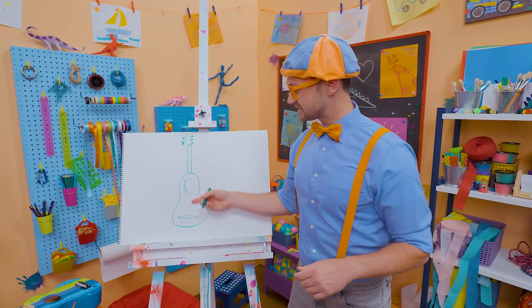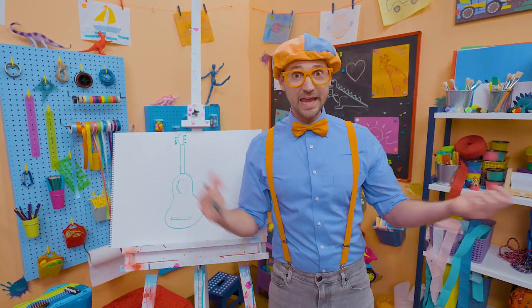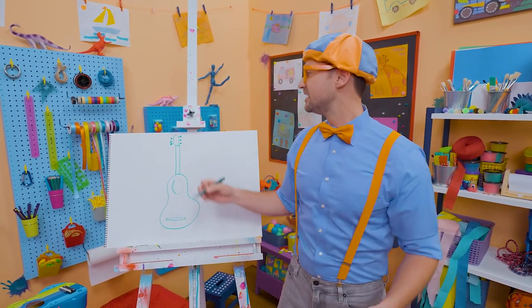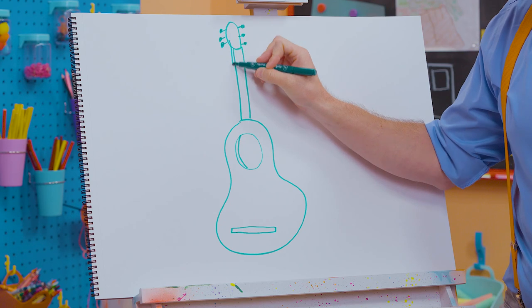And then what's it missing? What do you strum? Yeah, strings. We need 6 strings because it's a guitar. So first let's go right here.